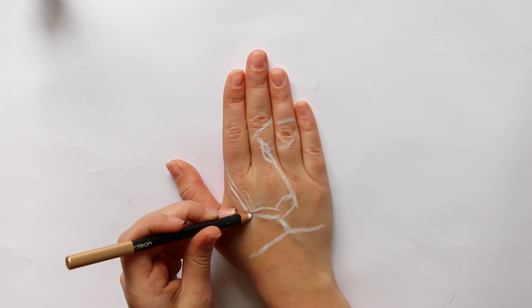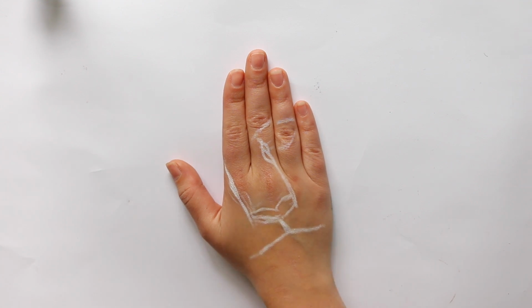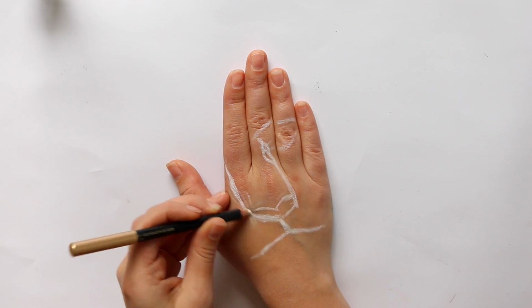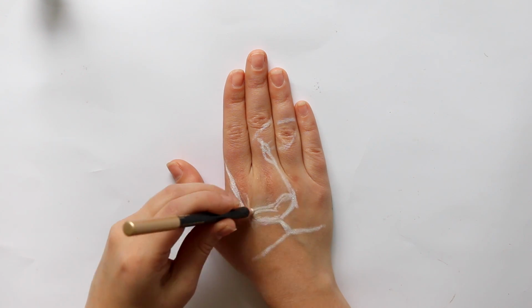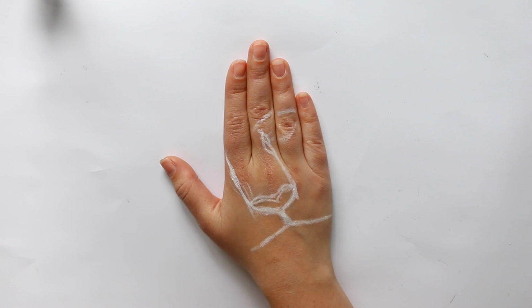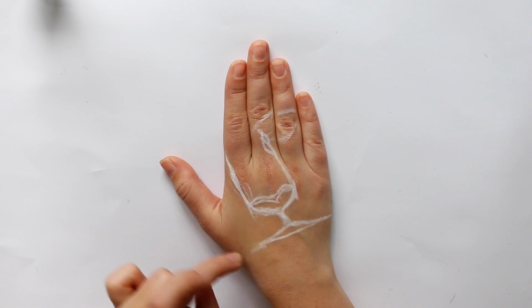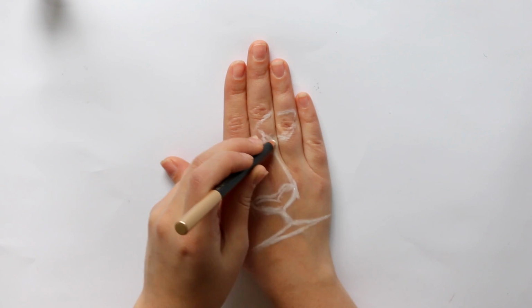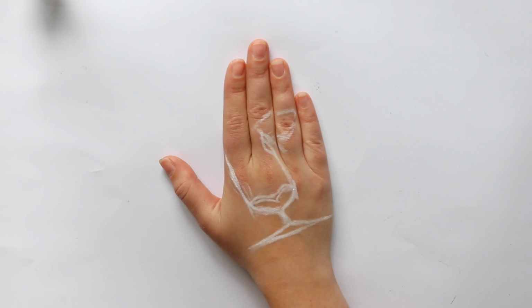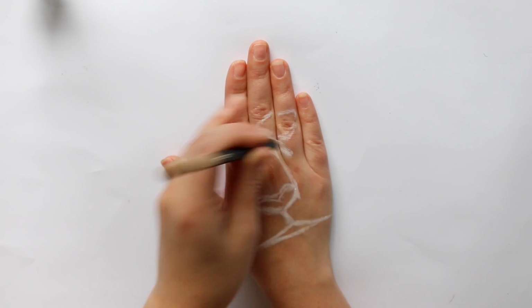Okay, and now we're onto this section, drawing the tiger's face onto our hand. Now, if you are right-handed, I recommend drawing this onto your left hand. I decided to do the same thing as last time when I did my leopard look and draw my feature onto my right hand using my left hand, and I am not left-handed, so this is extremely difficult. So using a white eyeliner pencil, you want to draw in the basic outlines. So I drew an outline of the eye, the nose, and the mouth, and having these basic features just outlined makes it a lot easier to complete the rest of the look.